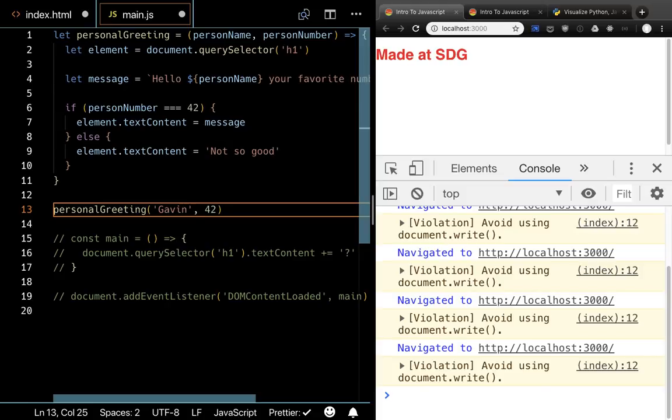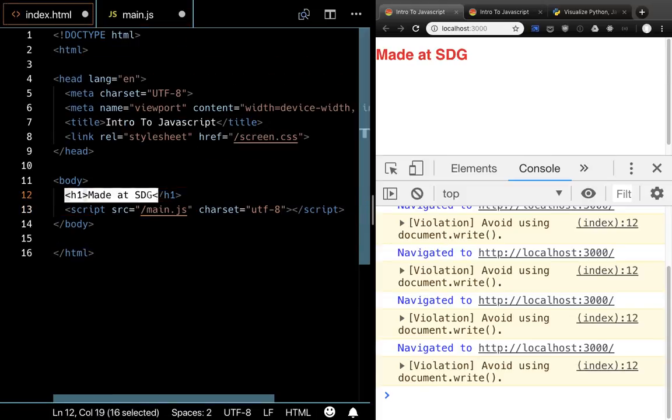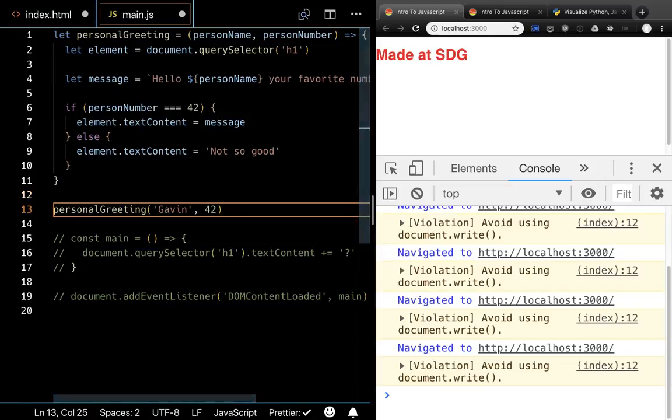What personal greeting now does is say, well, hey, I know that there's this super powerful variable called document that's available to me whenever I want it inside of my browser. And I can ask the document to give me back the H1 that's on the page. It's going to say, hey, give me this H1. I want to manipulate it. So if you go back to the JavaScript, the document.querySelector, we don't have to define that in the console. We can just start from our document.